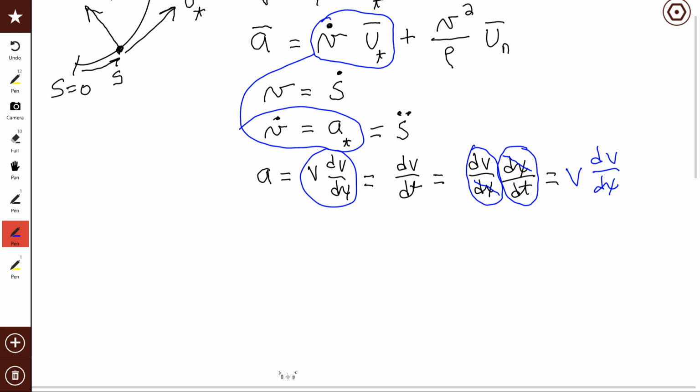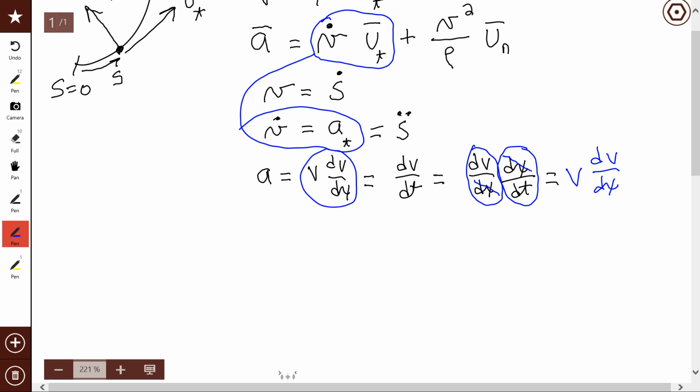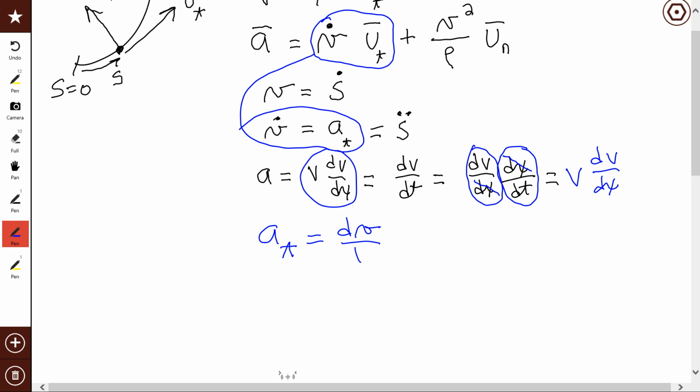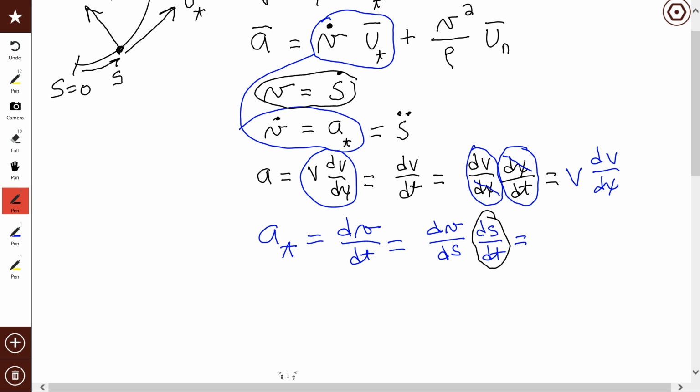Well, we have the same thing in tangent normal, which looks like this. So the acceleration in the tangent direction, a_t, is equal to dv/dt. And that, using the chain rule, is dv/ds times ds/dt. This time it's s, not x. So this is ds/dt, this term right here. That's v, right here. ds/dt is v. So it's v, and then this is dv/ds.